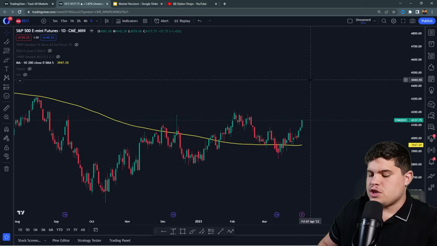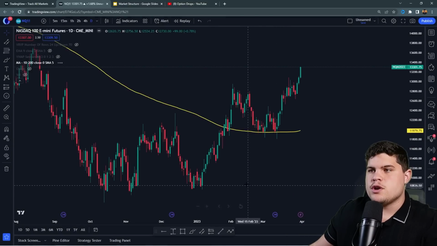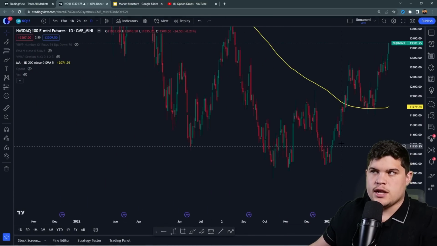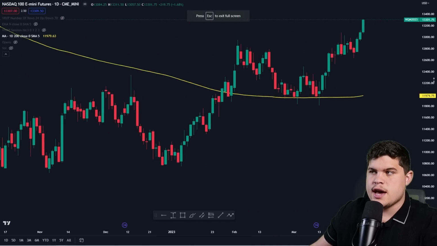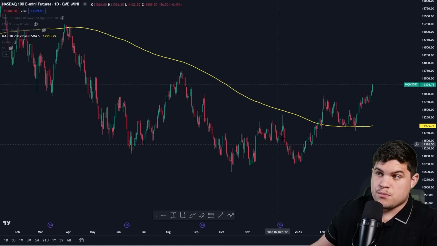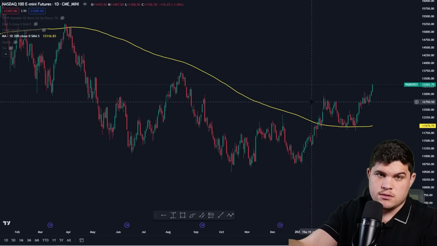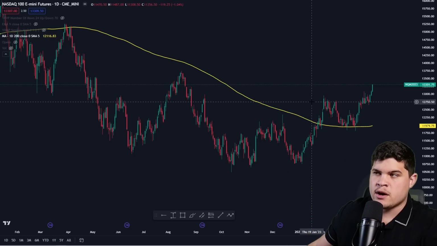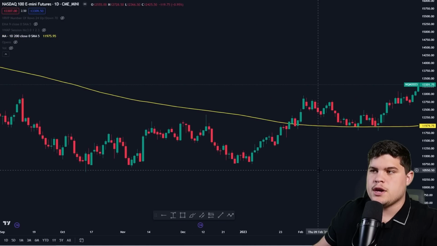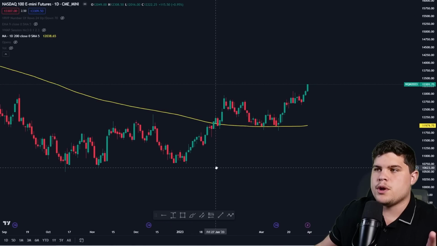And this is where things get interesting, because we go over to the Nasdaq and see what happens here. You can already tell this is a much better looking chart than ES. Yeah, we're making higher lows, but you're making much better and more aggressive higher highs compared to ES. You can go look at the charts to compare to get a better viewpoint of that. Now, what I want to underline and tell you is something that's very important as well.